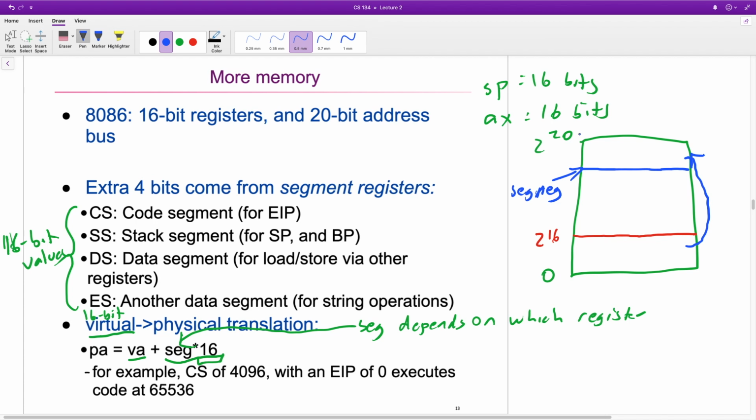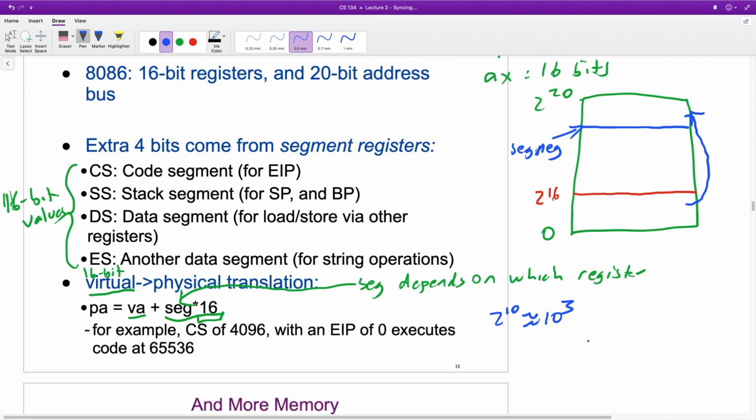And so the address bus is how large? 20 bits. Yes. So always remember 2 to the 10th is approximately 10 cubed. 2 to the 10th is a K. And so you can go from there. So they could support a megabyte, although they didn't have a megabyte of memory to begin with.